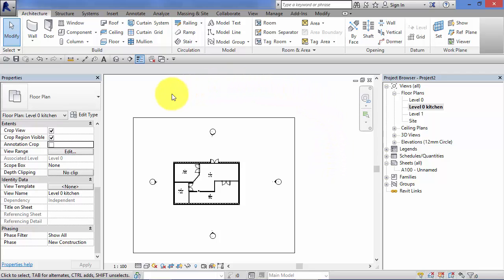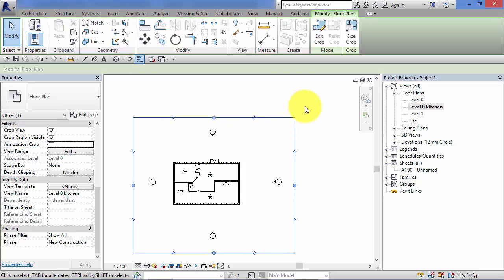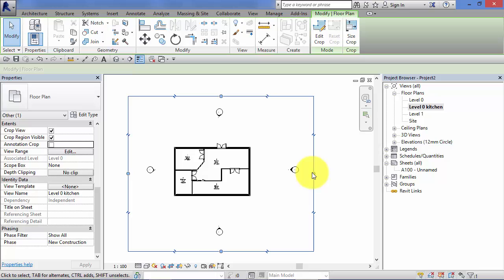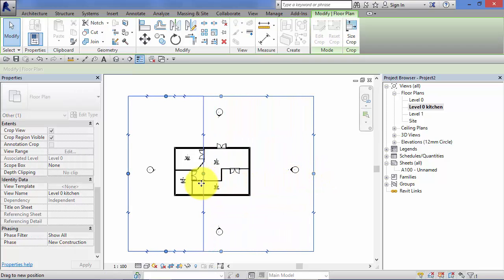Now if you hover over it, it is an element you can select, so it highlights in blue when I hover over. Now if you click on it and select it, each side of the crop region has a grip, and those are what you use to control the position of those boundaries. Now if I move it across, you'll see exactly how it works.